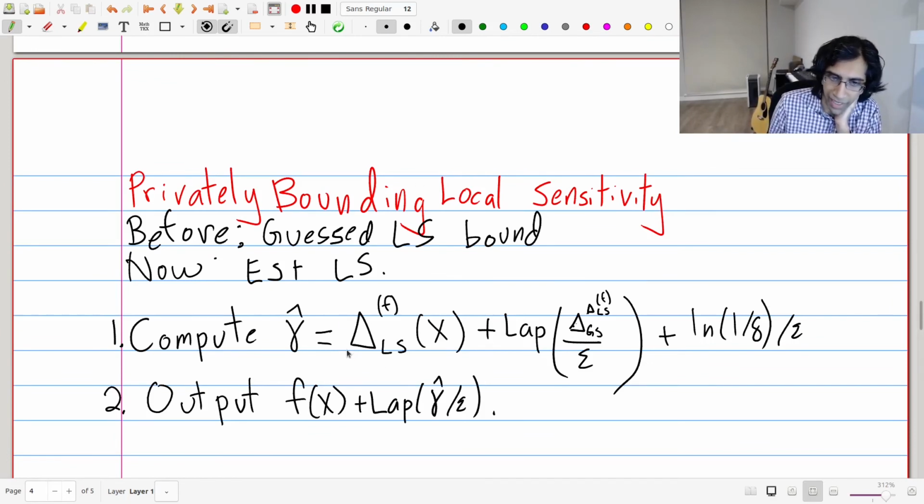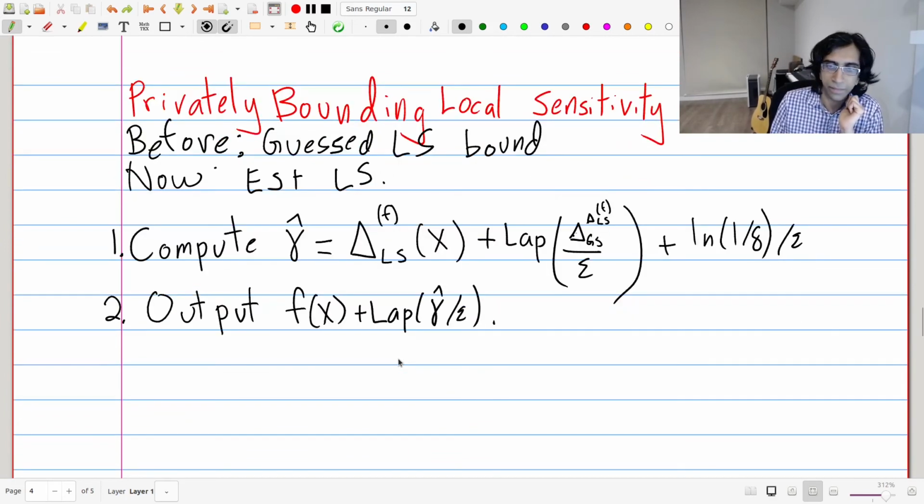What are we doing? Again, we take the local sensitivity, but instead of just taking that raw, without any noise, we add noise proportional to the global sensitivity of this statistic. We add noise proportional to the global sensitivity of the local sensitivity. If we can do that, then that gives us a private estimate of the local sensitivity, and then we can just plug it in and do the same analysis that we did before. It's a little bit weird, but it's really intuitive when you think of it as considering the local sensitivity as another statistic you might want to compute, and then privately compute it.